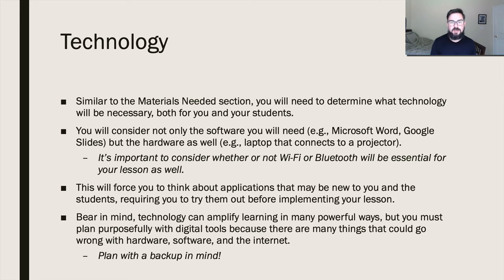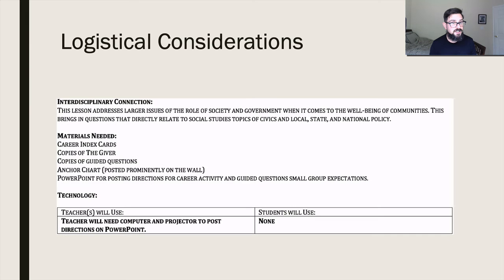This will force you to think about the applications that may be new to you and the students, and it may also require you to try them out before your lesson. Believe me, I've had enough experience with technology to know that sometimes things don't go as planned. I'd forgotten that a particular app was blocked by my school, and I just wasn't able to do that lesson. I had to think really quickly on my feet. And so planning with technology is really, really critical so that you don't run into issues like I have in the past.